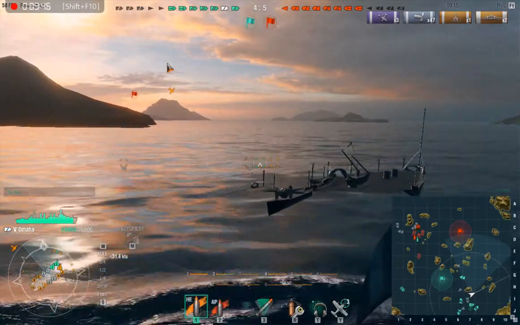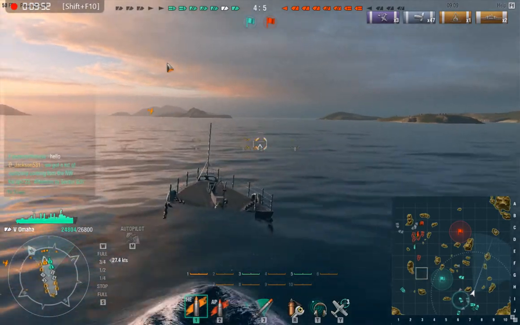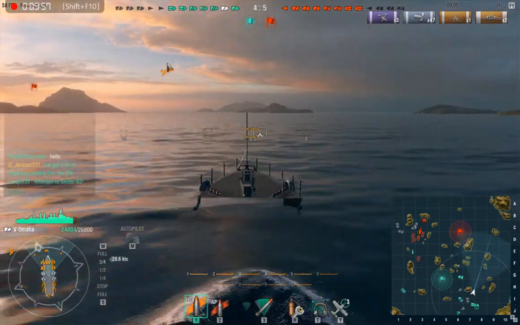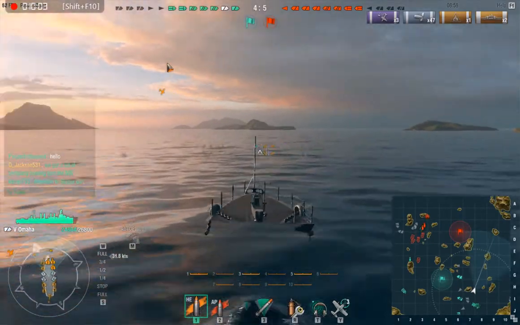Because we have a big cluster of battleships and carriers down here, and he should be hunting them like a boss. My battleships don't need to worry about the destroyer, so that's going to be my job. Find the destroyer, kill him, and then, hey, if I'm really lucky, I'll get to go carrier hunting. Because, carriers, yummy.